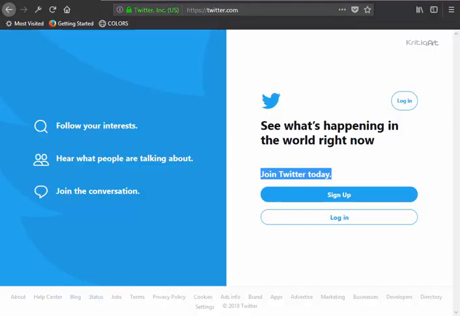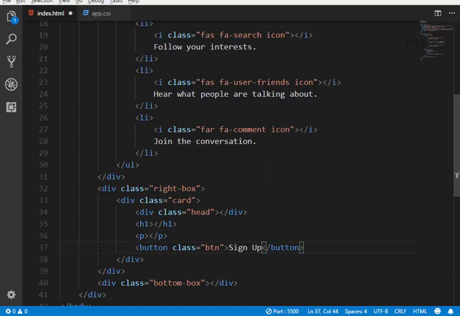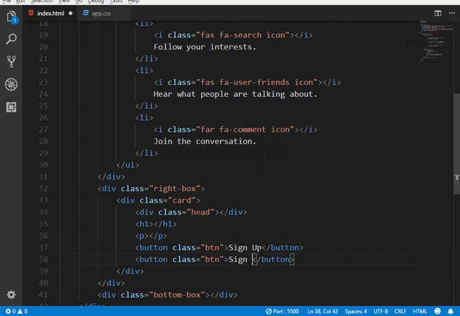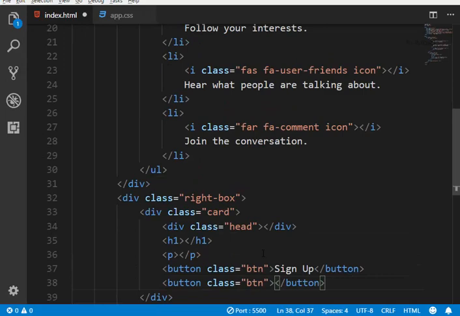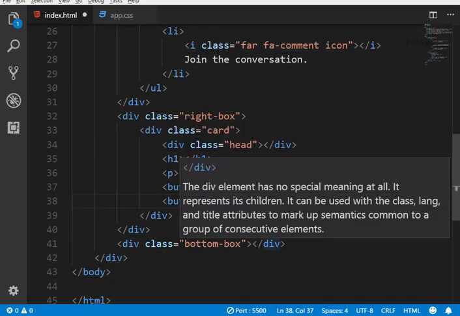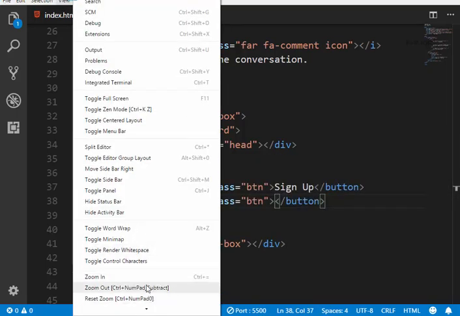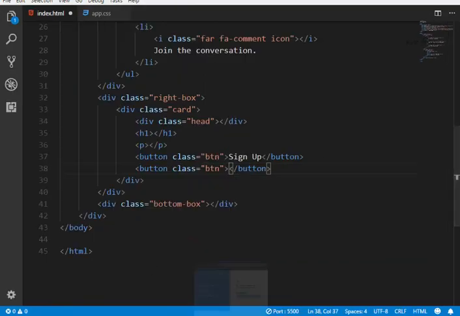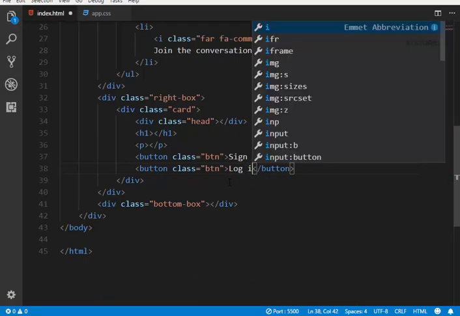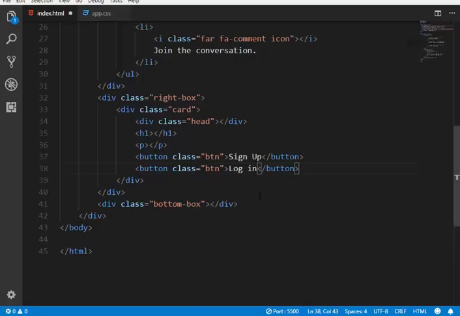The first one is sign up, and the second one is... I think that the view is small, so let's zoom out. The second one is login, or just login like that. So you're gonna do the same as the original page.